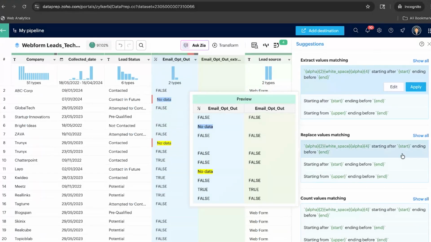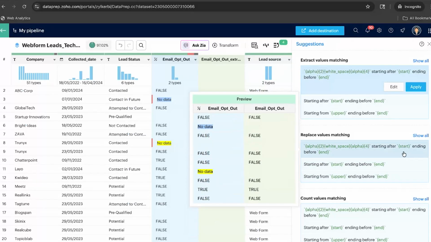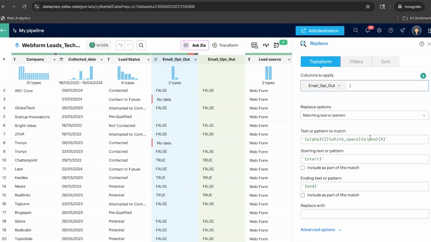It says replace it with empty. I can also edit it. I don't want to replace it with empty. I want to replace it with true, because according to me, if they have not explicitly said no, I don't want email opt out, I'm just going to give it as true. And then I click on apply.